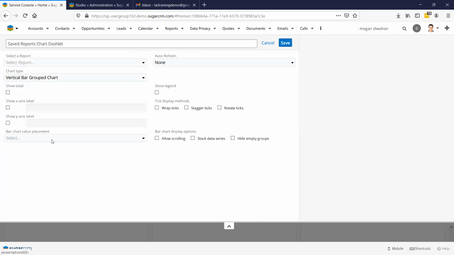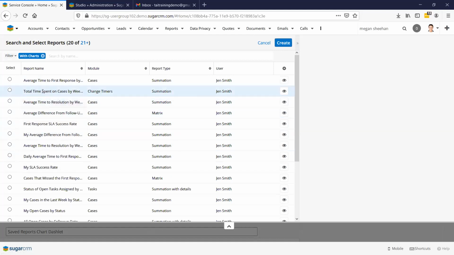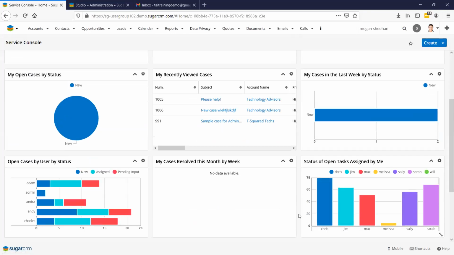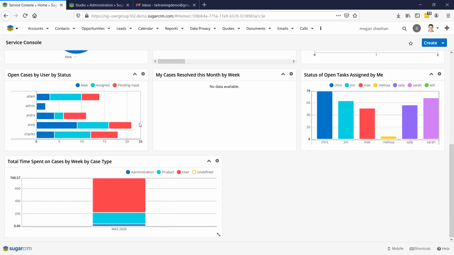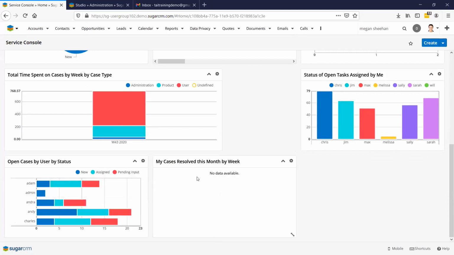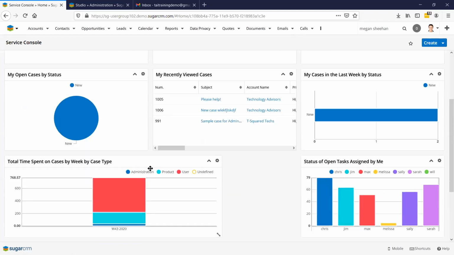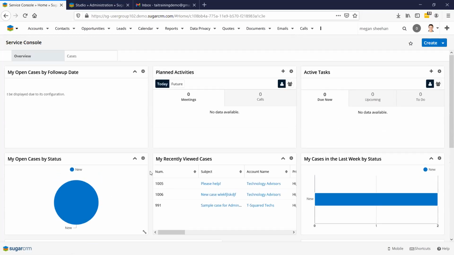So if there's some other report that I want to see, I can create that report or pull that report from my list of options and add that to my dashboard very easily. I can then resize it to the appropriate size that I want, move it around within this view if I want it somewhere else, and so on. I should probably mention I can do that because I'm logged in as the administrator. So only the system admin has the capability to modify this shared service console dashboard because it is changing it for everybody. Individual users can create their own custom dashboards, but they can't modify this service console dashboard.